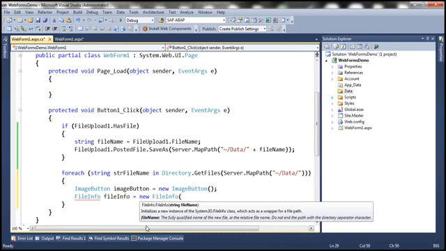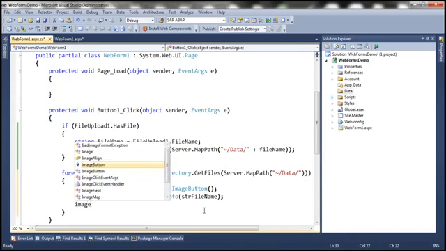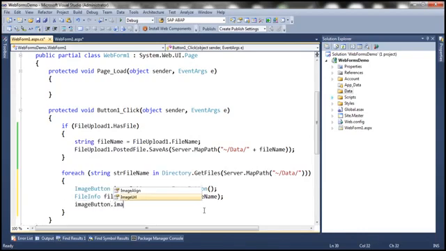So if you give the full path of the file, this class is going to return us the metadata of that file, like the name of the file, the size of the file, the extension of the file, etc. So this variable has got the full path of the file. We are going to pass that to this object, and this file info will give us the name of the file. So now let's go ahead and set image URL property of image button object.